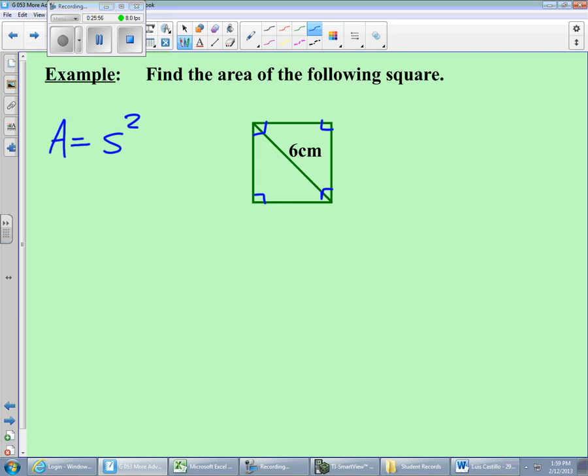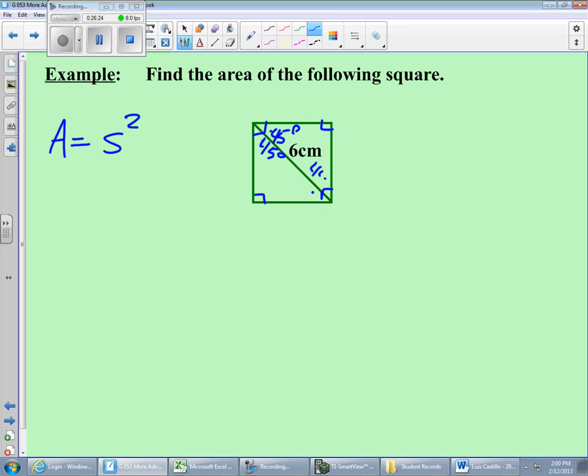What about that diagonal cutting through there? Yeah, that's one of the properties of a parallelogram, is that the diagonals, when they come across like that, are going to bisect the angles that are there. Okay, so that means this angle and this angle, this angle and this angle, they are all going to end up being half of 90 each. Okay, so we'll end up with a bunch of 45s.